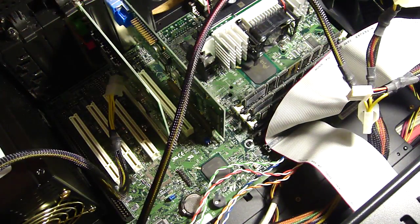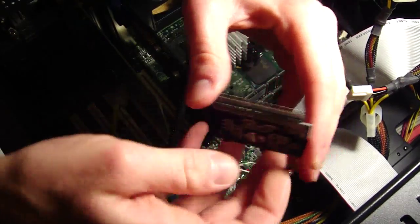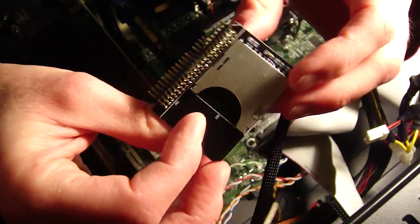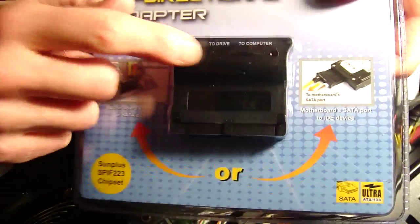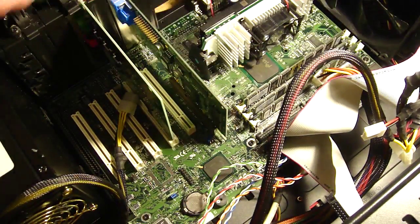Now, let's take our hard drive controller thing here, SD card controller, and hook up the IDE to that. Maybe. Okay, so this is a 2.5-inch IDE adapter, not a 3.5 like I needed. But we have a backup, and to stay with the solid state theme, got one of these here, which will convert our IDE to SATA cable, and then we can hook up a 64 gigabyte Verbatim solid state drive. So let's open the package up and get down to it.